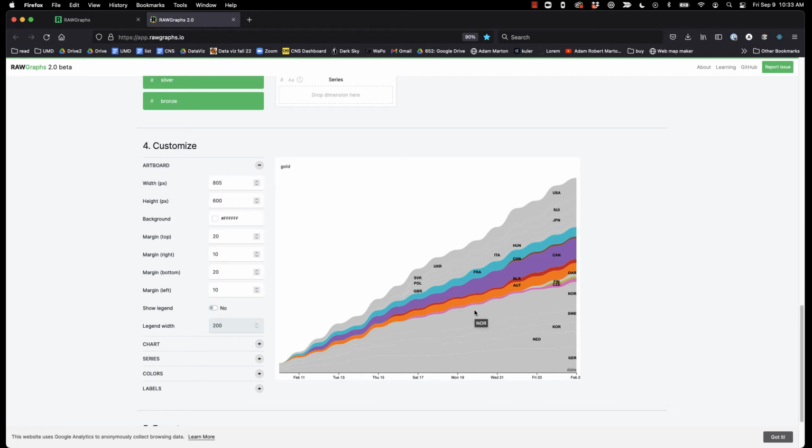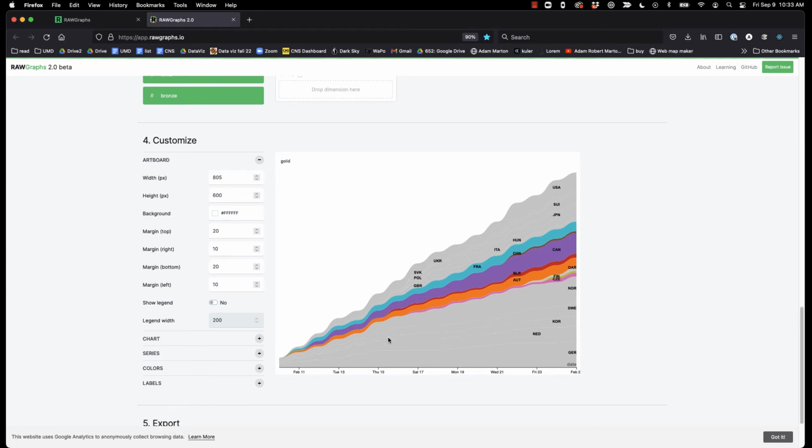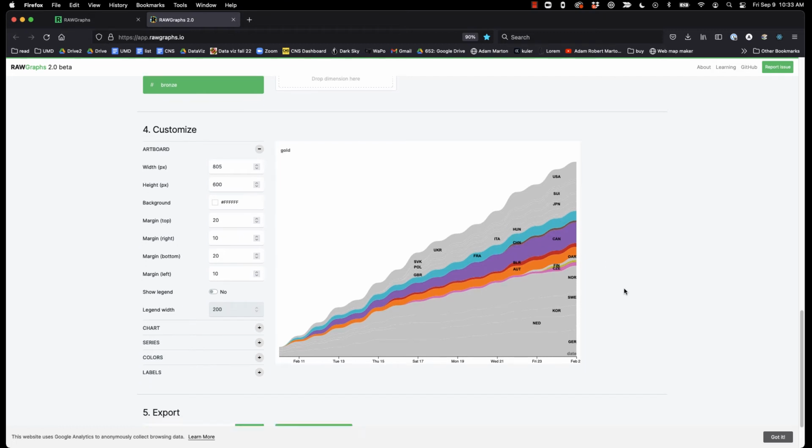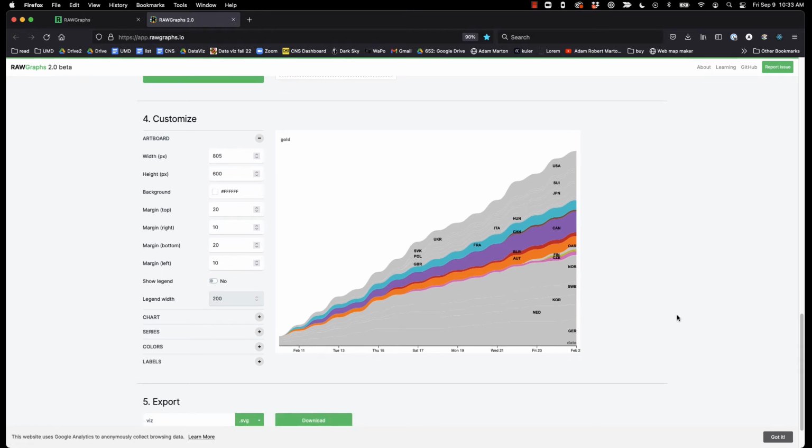So this is going to allow us to do a couple things. It's going to allow us to look at individual countries to see how they did over the course of the Olympics by day. So on Thursday the 15th, Norway won this many medals. It looks like they did much better on Wednesday the 21st, etc. So they won more gold medals as they went along, and that's not the case for everyone. And we can also look at a specific day and see how well each of the countries is doing on that specific day compared to each other.